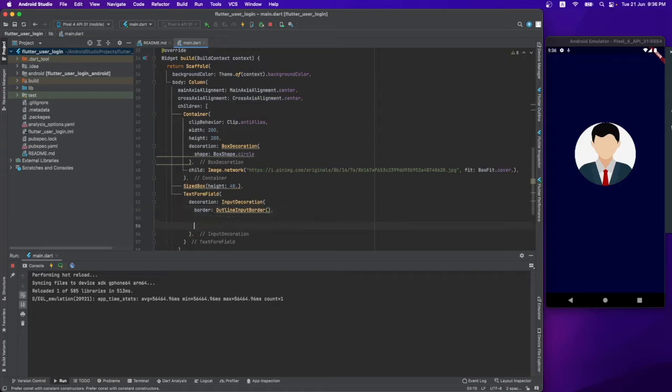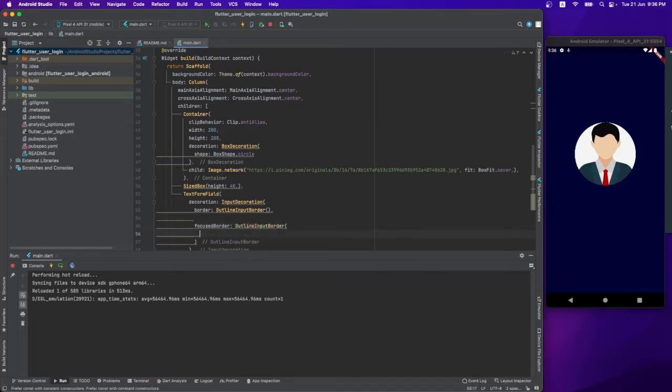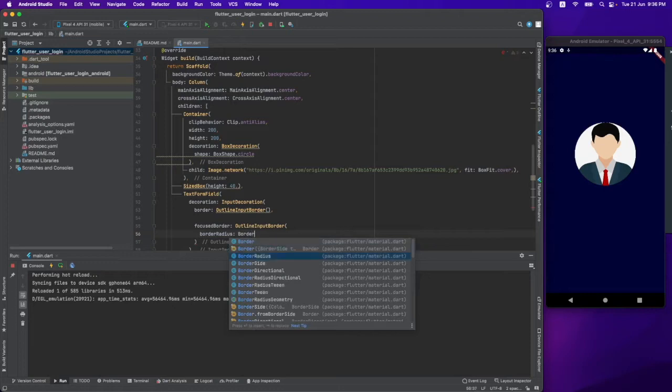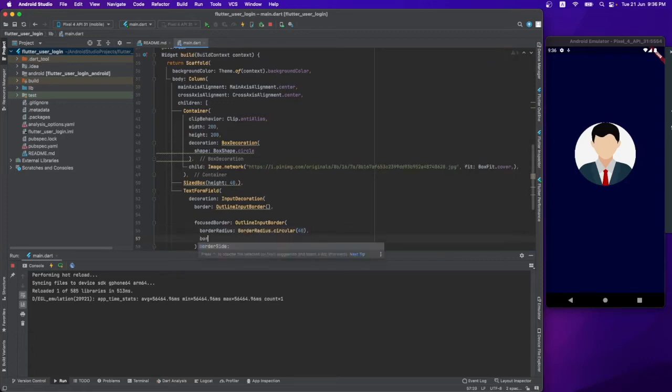For example, if our widget is focused, we are going to say it like outline input border, and outline input border will have a border radius of, for example, border radius dot circular with 40 size. It will also have the border side, and the border side will have some colors.